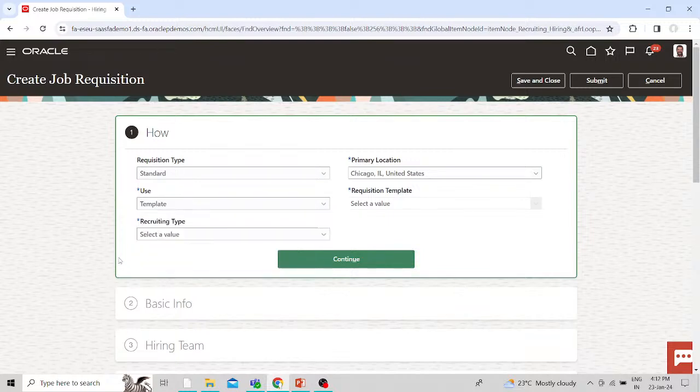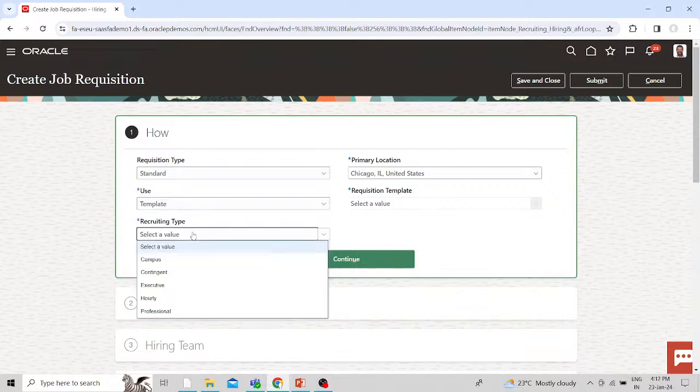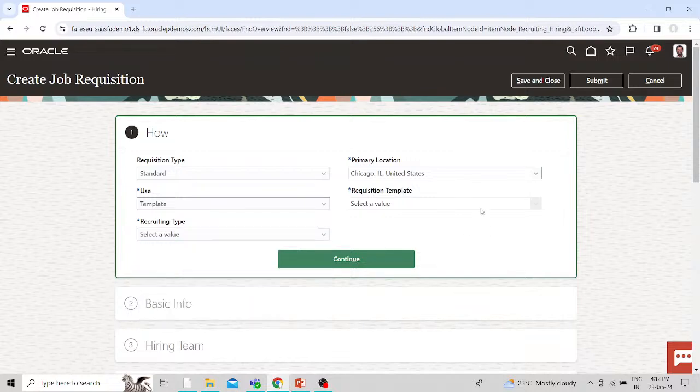Then recruiting type: campus recruitment, contingent, executive, hourly, or professionals. And you have to select your primary location and the requisition template. Okay, so here in use I'm going to select the blank requisition.